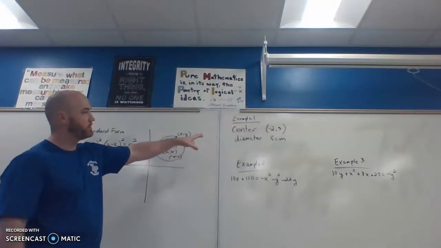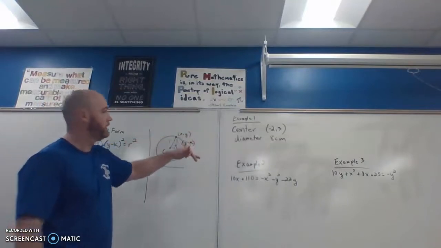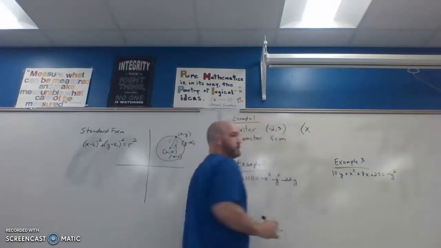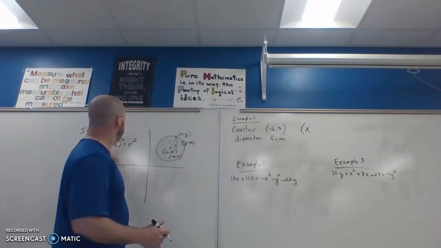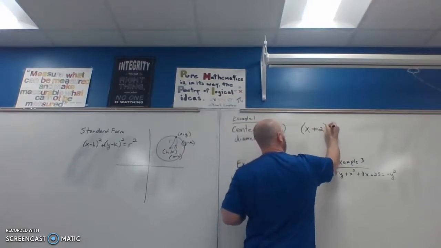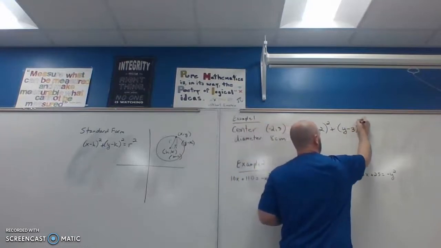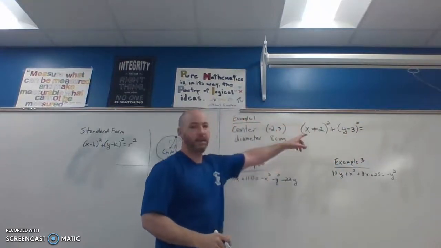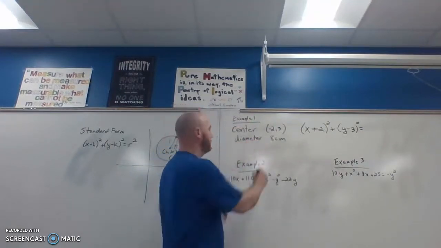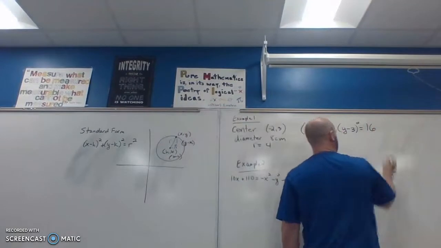So if we say, what's the standard form of an equation with center (-2, 3) and diameter of 8? Well, we can use this formula and say x, because it's all points, minus h. Because the 2 is negative, it would be minus minus, so that would become a plus. Y minus 3 squared equals, and on the right-hand side, we need r squared. So in order to have r squared, the diameter is 8, so we know the radius is 4. So on the right-hand side, we have 16.